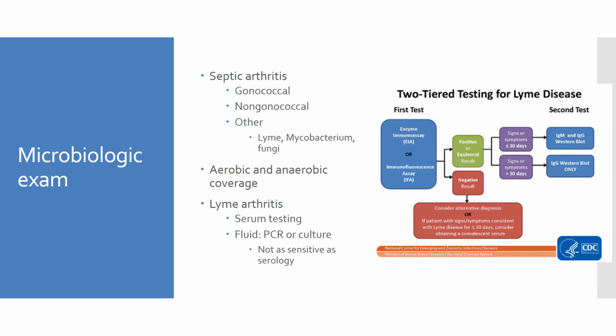There are other kinds of infections that we see based on the population. In kids, you can see beta strep group B. You can see Kingella. You can see strep pyogenes or Staph aureus as well. You can also see Haemophilus influenzae, although that has dropped off significantly since the vaccine was developed.